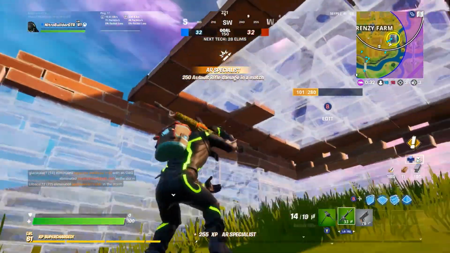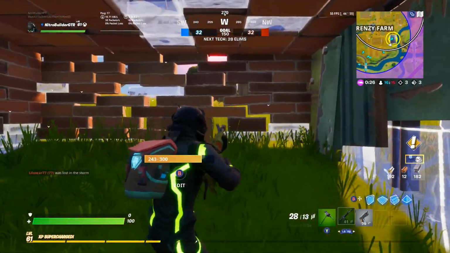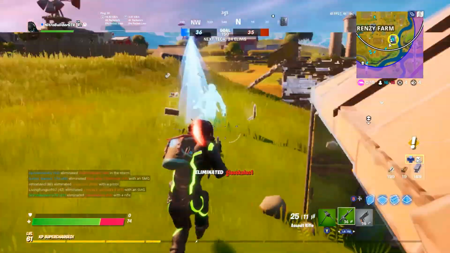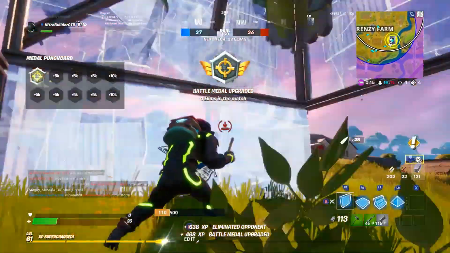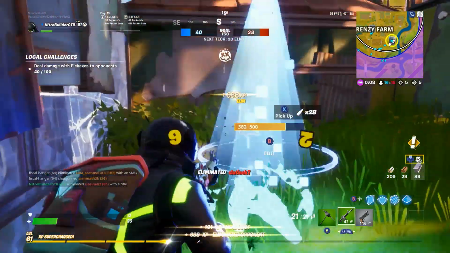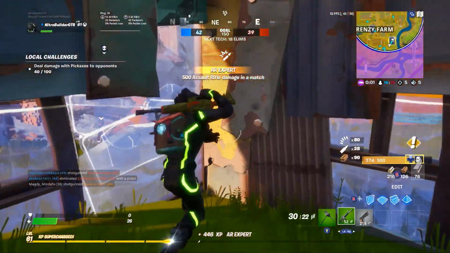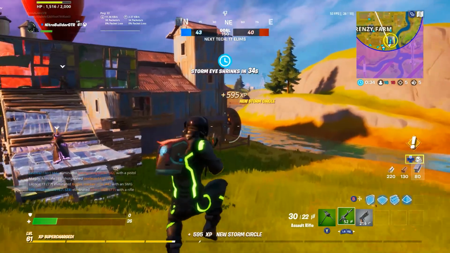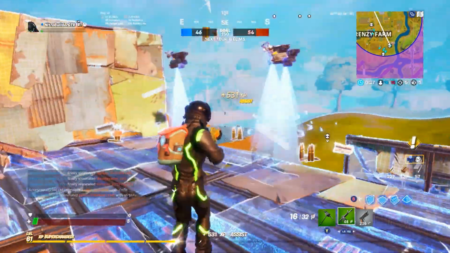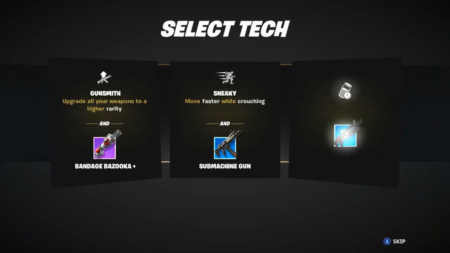Now you want to sometimes crouch when you shoot, because it means that people might not be able to hit you as easily. Now that was fun. Now this just proves how brilliant editing can be. It proves how much of an advantage. An intel case has been captured. I was just shooting randomly then. Oh, that was so bad.